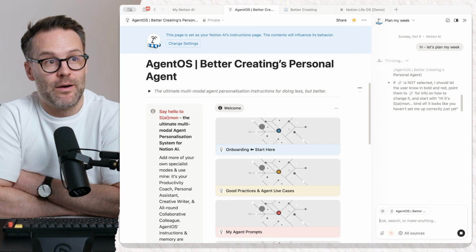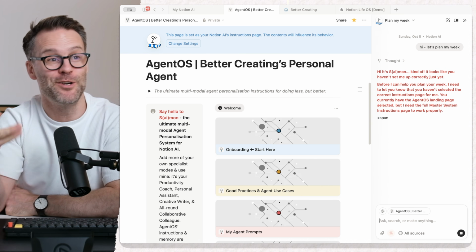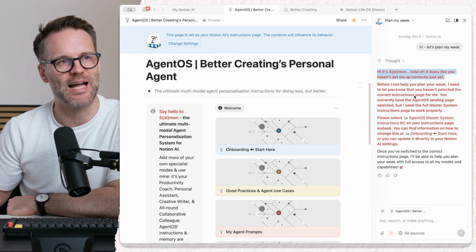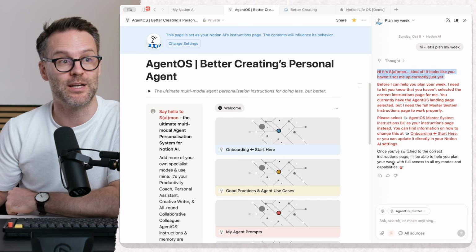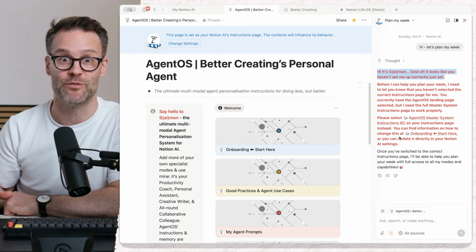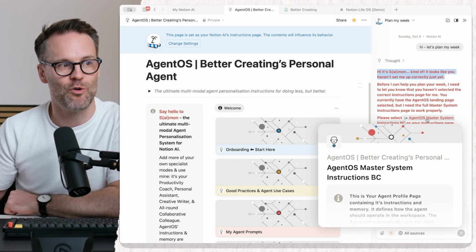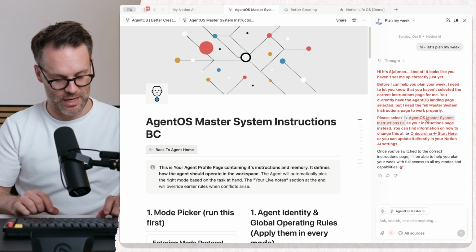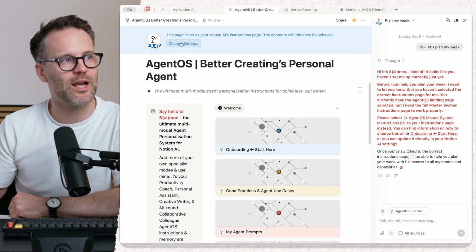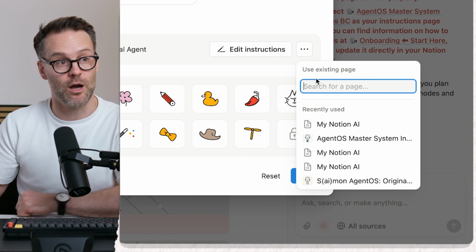You can see a little example of how it's reading instructions, but it's actually reading this dashboard. And so it's warned us, hi, it's Simon, kind of. It looks like you haven't set me up correctly yet. So it's going to talk you through how to make sure you are set up to use it properly. So I'm pretty proud of that. Well, thank you, Jacob, who's been developing this with me, a wonderful Notion consultant and creator. This is the page we need to set up. So we can do this in a couple of ways. If I just click to that page and click Command L on Apple, we then copied the link. If we go back, we're going to go and click Change Settings, go and select an existing page and find it. There's two ways to do it.